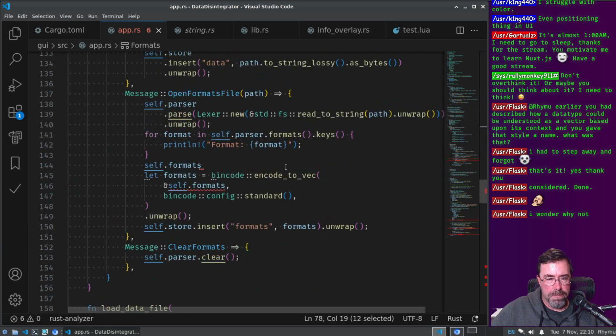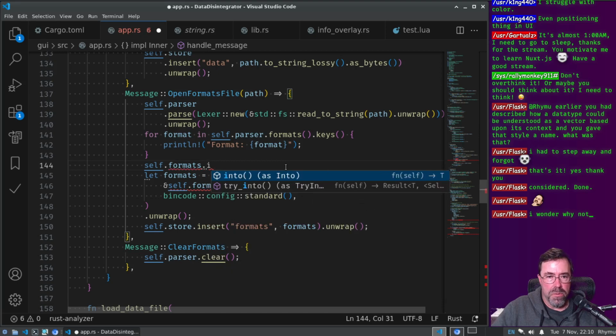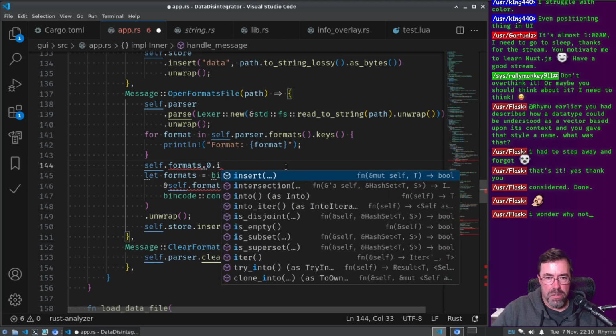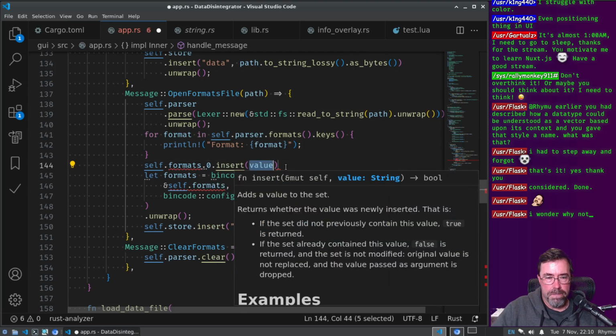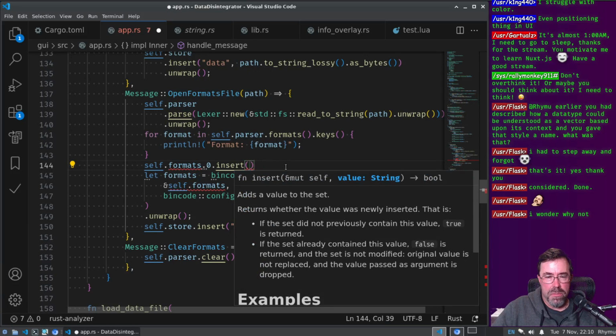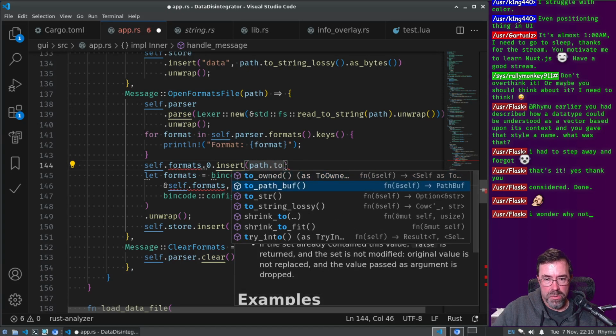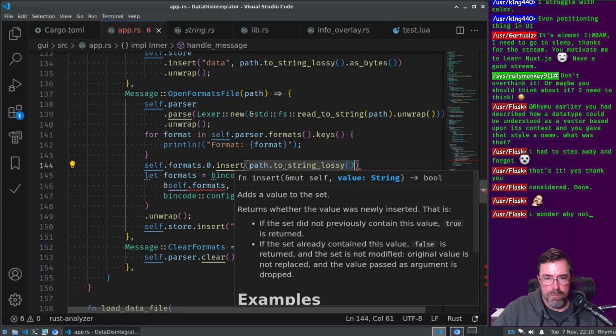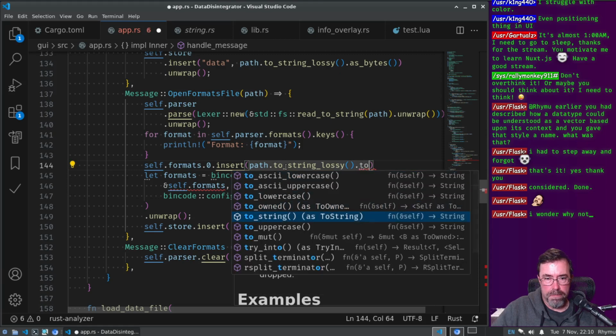So this I can do a 0.insert, path. It was like path to string lossy, right? .to_string.